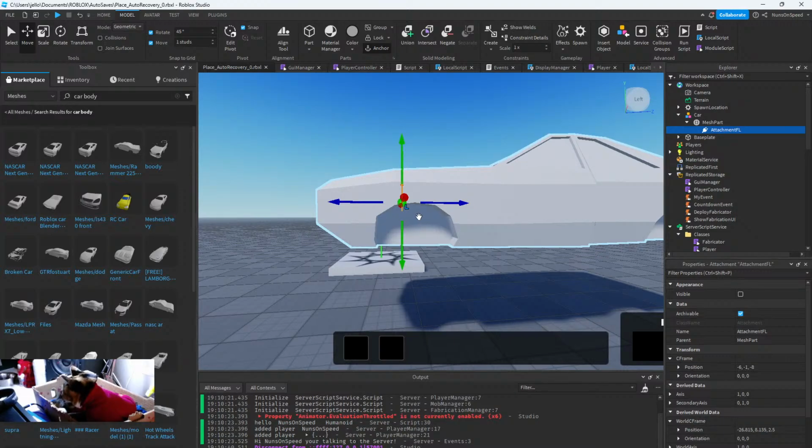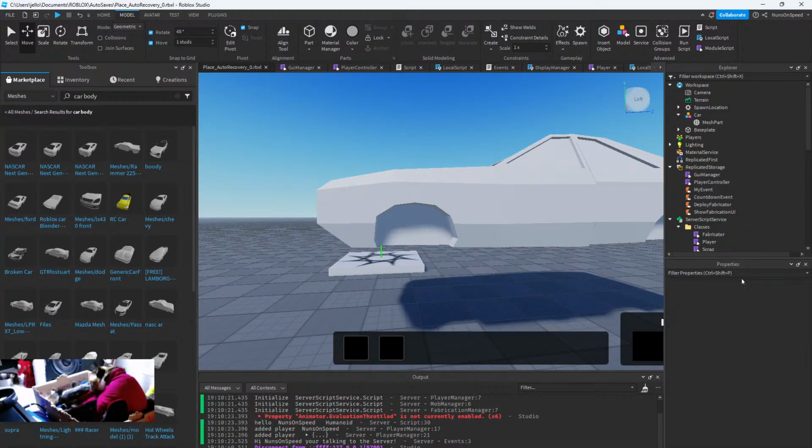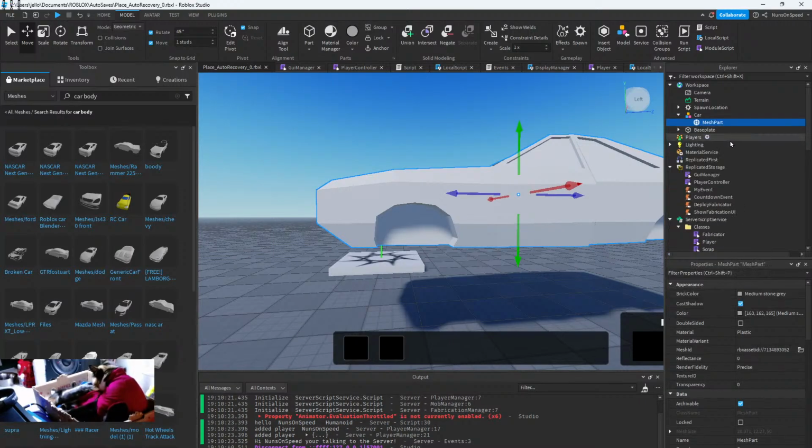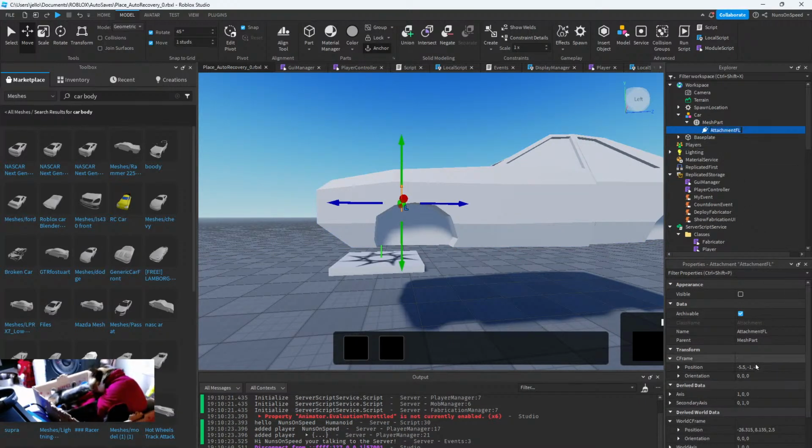We want it to be like right there. So that's like -6, 1, a little bit more, -5, 5. Oh. Whoops. Shit. No, undo. There we go.